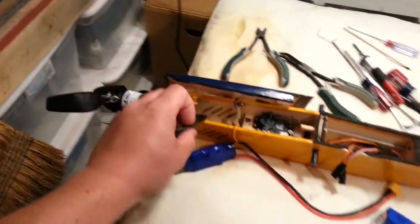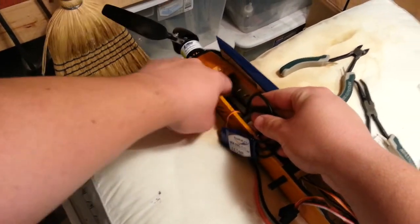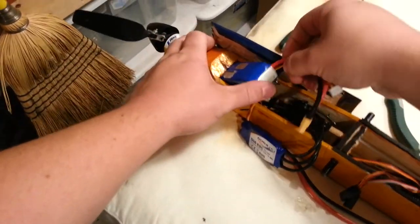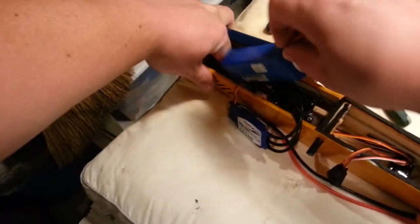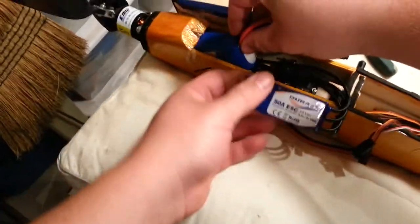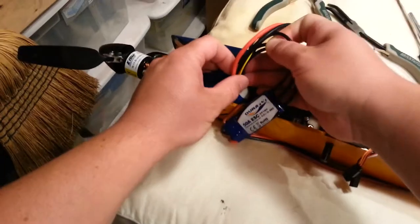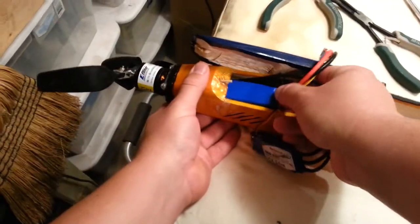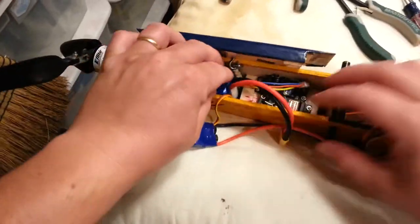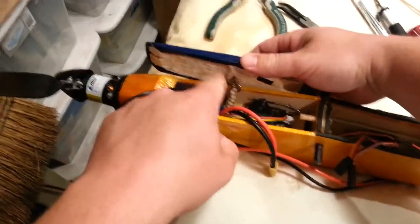We're going to try to put those flat and see if the battery will still fit nicely. I'll try going this way with it — see, that fits nicely in the front half. But I need to keep in mind that I need somewhere to put the electronic speed control, and the bundle of wires will need to go somewhere as well. You can see my predisposition against this stupid mounting system.